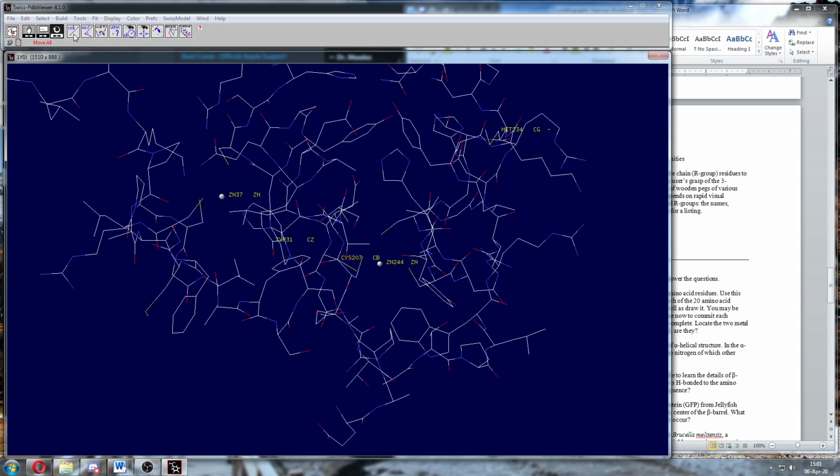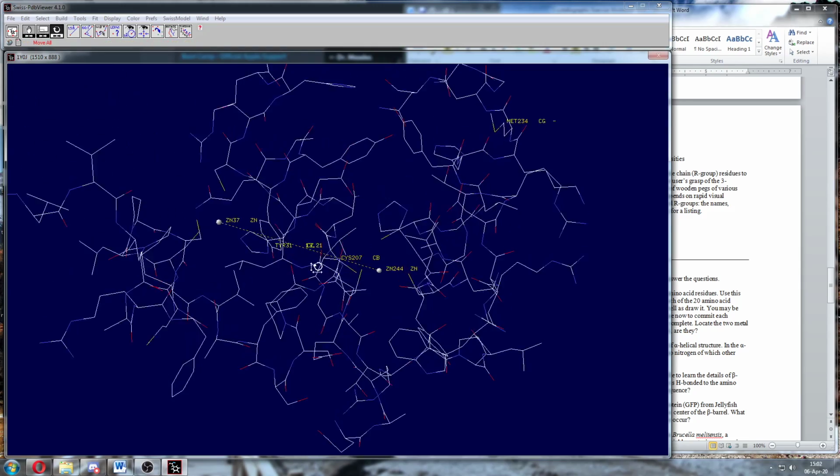And finally, you were asked how far apart they are. So you click the distance measuring function. Hover over the first one, make sure you're about to click on zinc. So hover over it, click it. How do you know if you've clicked it? It says pick second atom. Then go over to the other one, and it tells you they're 13.21 angstroms apart.